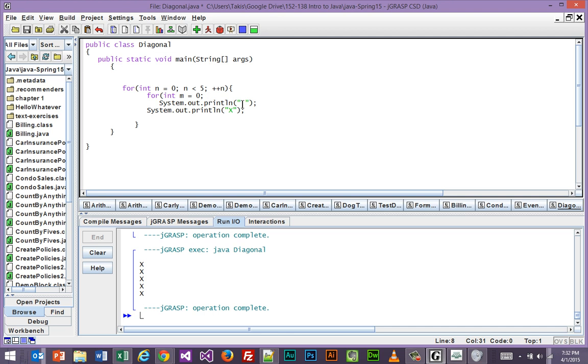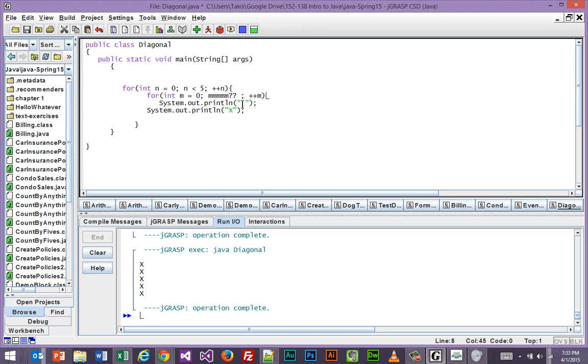I know for sure, I don't know what my logic's going to be here, so I'm just going to put a question mark in. But I do know that either way I'm going to do an increment at the end. And every time I go through that loop, I'm going to do a system out print line with a number of spaces.